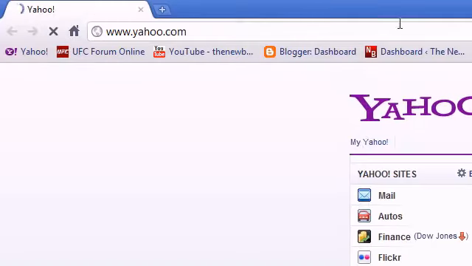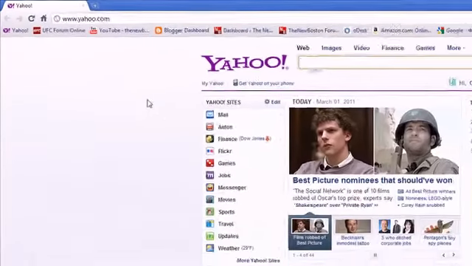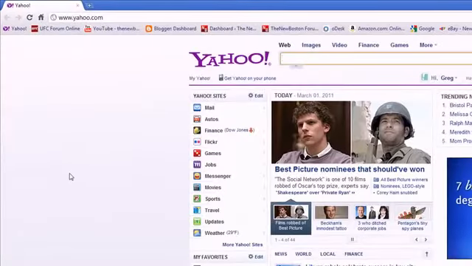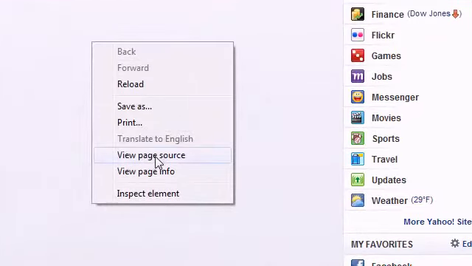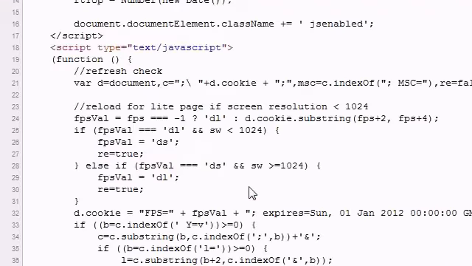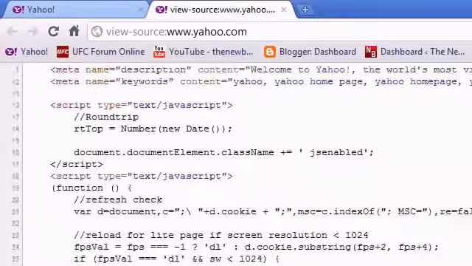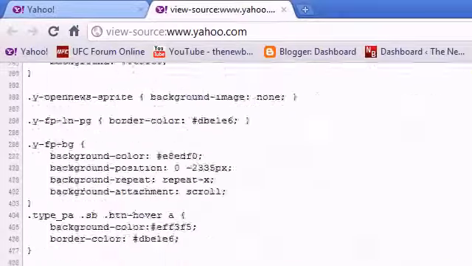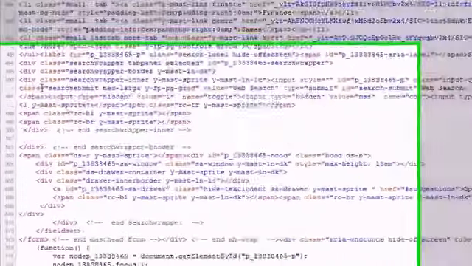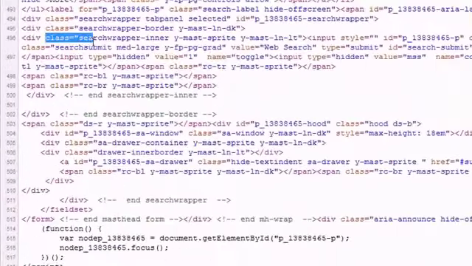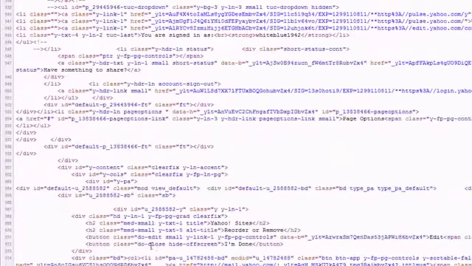Go ahead and open up your web browser. Hopefully you're using Google Chrome because it's the best in my opinion. And go ahead and right click anywhere on the page and click View Page Source. Now, a new screen opens and it's all this computer mumbo jumbo that we really don't know what it is. This is actually mostly XHTML and CSS. All of these little symbols and all these little class equals whatever, all this little stuff.